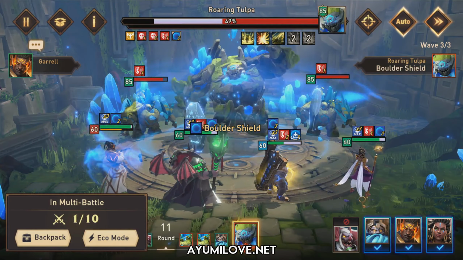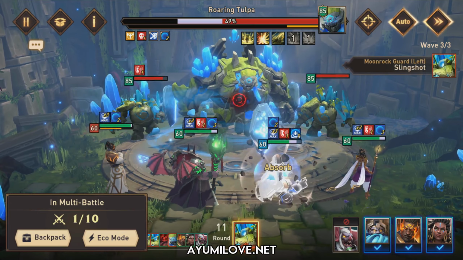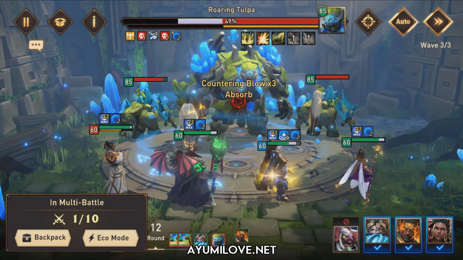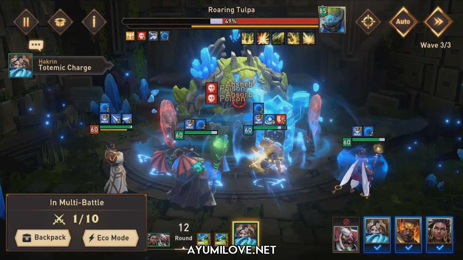And I disabled Gangelo's abilities so that he will only primarily use his basic attack to apply poison, because the boss does not really apply buff on himself, so I don't think it's useful there. So to make the run much more consistent, just disable Gangelo's abilities here.